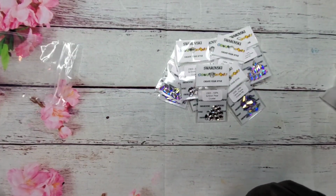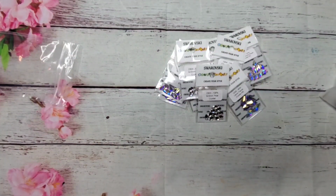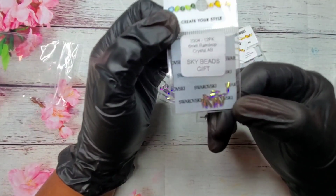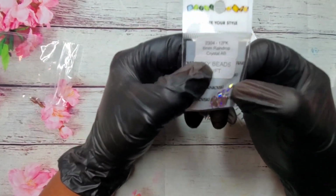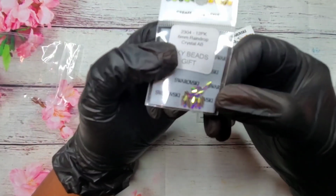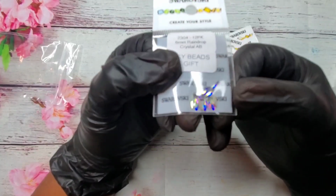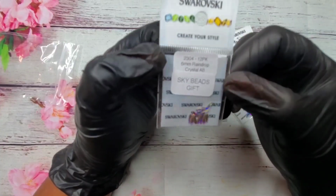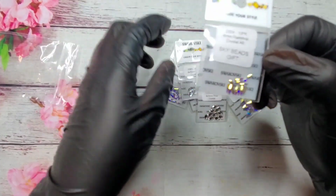And then they gave me a free gift. They always give you a free gift. Now, I don't know if it's a minimum that you have to spend. So don't let me say they always give you one. But in the times that I've purchased from them, I always got a free gift. So I got the 6mm raindrop crystal AB. And these are very, very tiny. I have some of these already, but these are so little. But they are cute. So that's those. And I have 12 in here. So that's that.